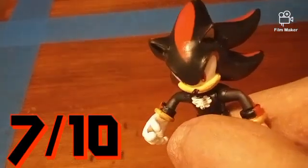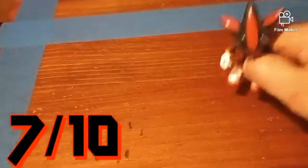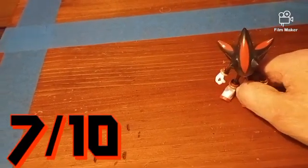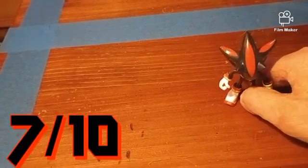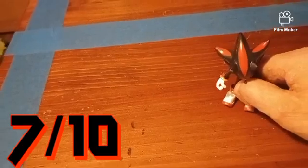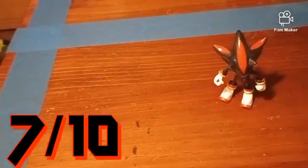Shadow fans definitely get him if you can. But just be aware he is going for higher prices on the aftermarket. I mean, this guy was priced at 30 freaking bucks on Amazon. So, that's why I made sure to dig through your Walmart register checkout sections, because they do have a bunch of these guys on the bottom shelf there next to the Marios. And if you dig hard enough, you should be able to find him. Because that's also how I found Silver.